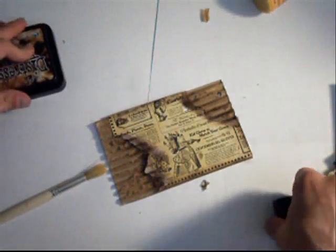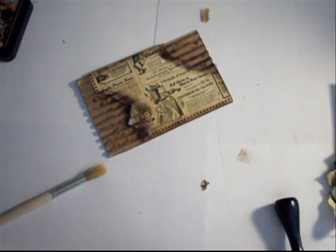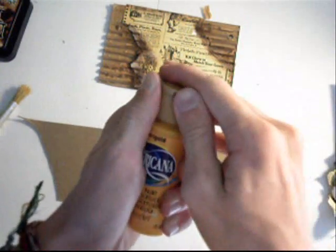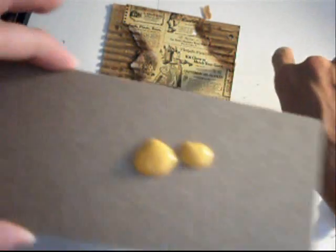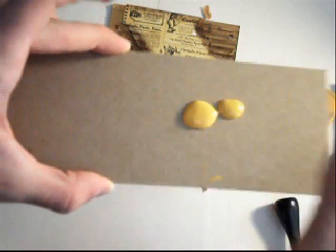Now this is the fun part, and you're going to take some of your paint. I'm just going to use a scrap piece of chipboard that I have here, and I'm just going to set this down, and you're going to add a little bit of paint on it. You don't need a lot, probably like the size of a quarter, maybe a little bit more. I'm just using this much paint, so you can see that compared to like the size of my thumb.